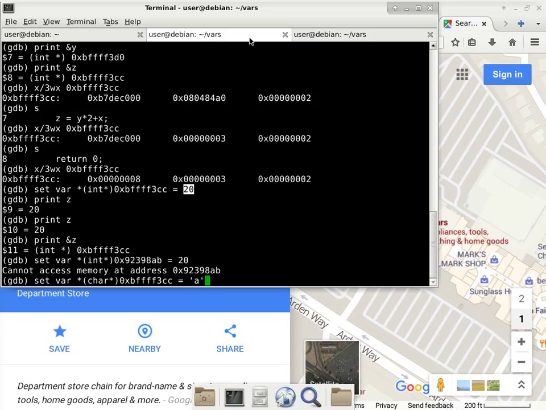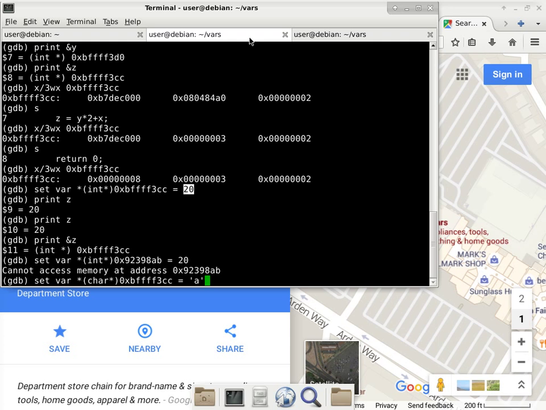Does it change the actual data type of the variable for the rest of the program? That's a very good question. Let me just repeat that question because it really is a good question. The question is, if I do something like this, does it change the type at that location? The answer is really, really strange. There is no such thing as type to the location.